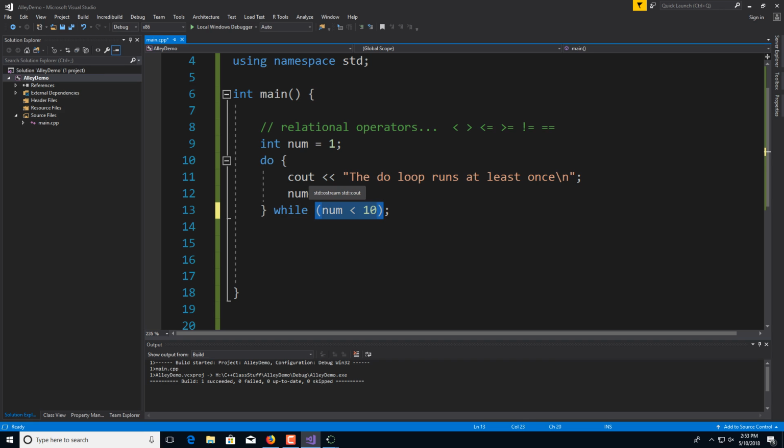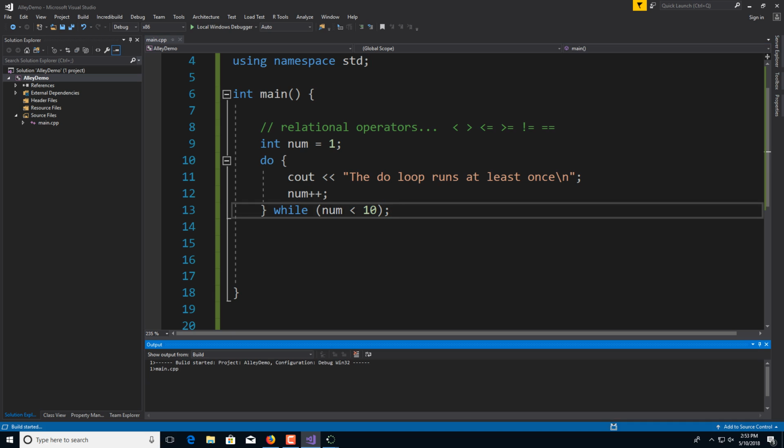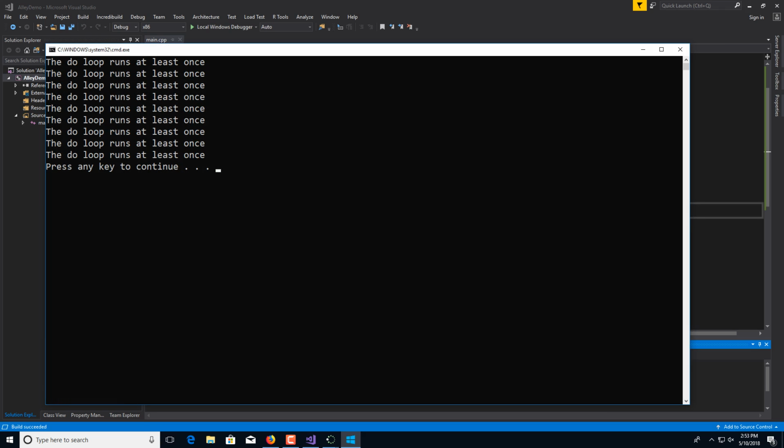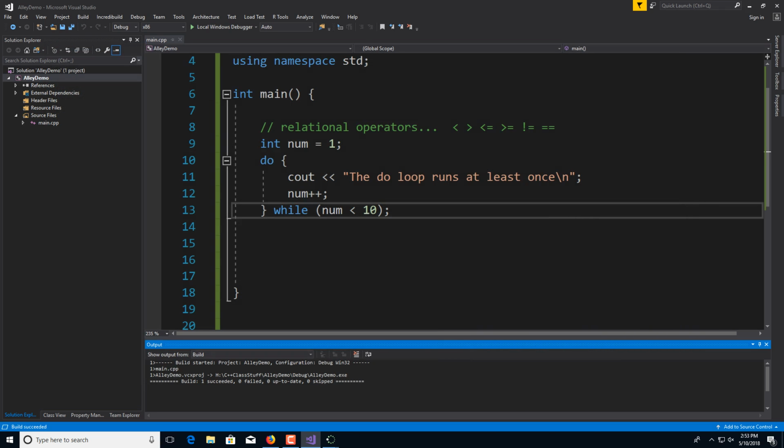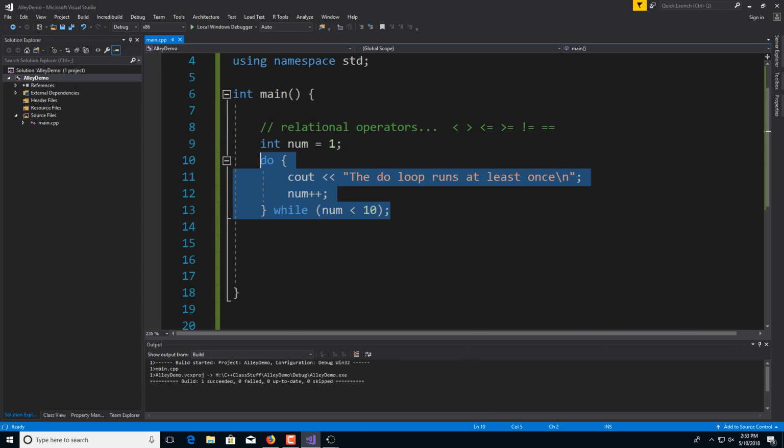If you want to get input and then make sure that input is valid and then move along, a do loop works out pretty nice. If you guys have questions, just let me know.